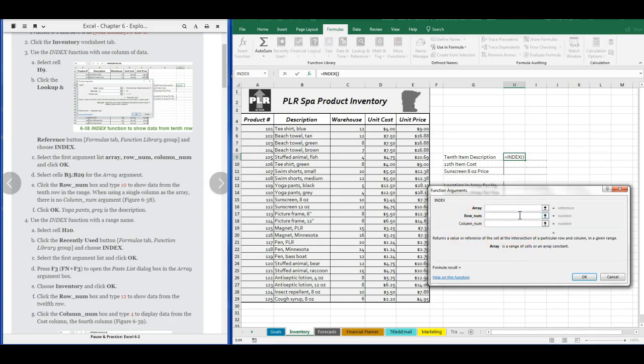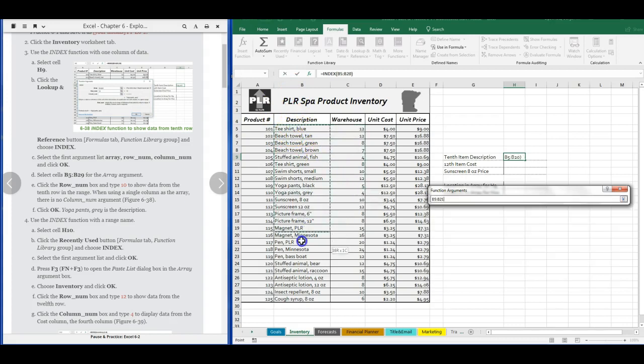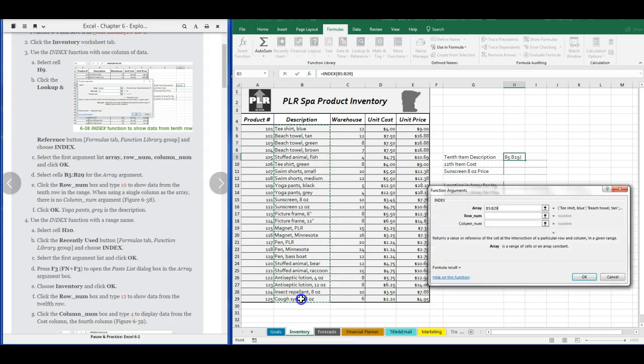So the first one we're going to do is for the array. We want to select cells B5 to B29. Okay. Click the row number box. We're going to type in 10 to show data from the 10th row in the range. We're using a single column as the array.